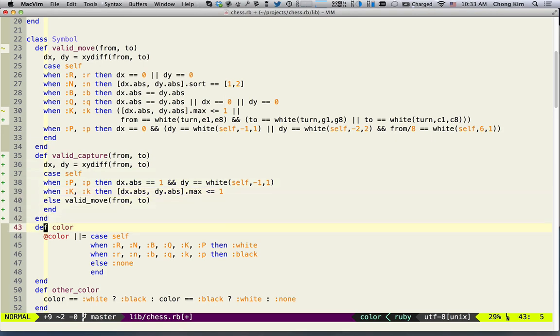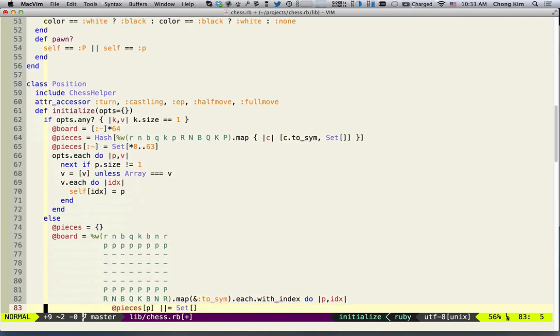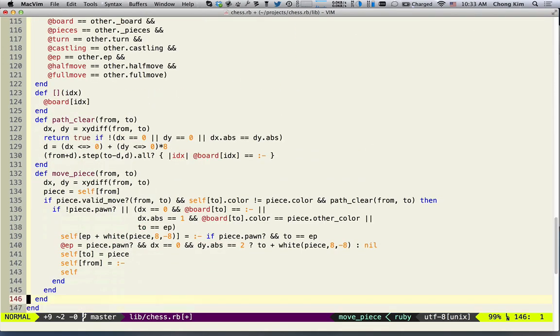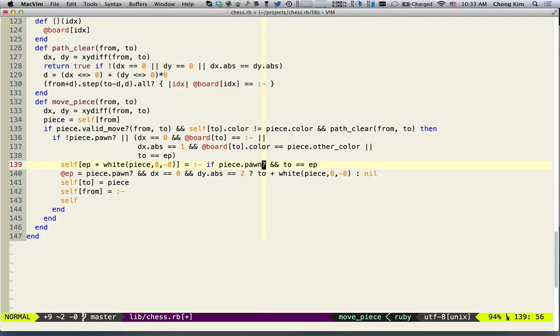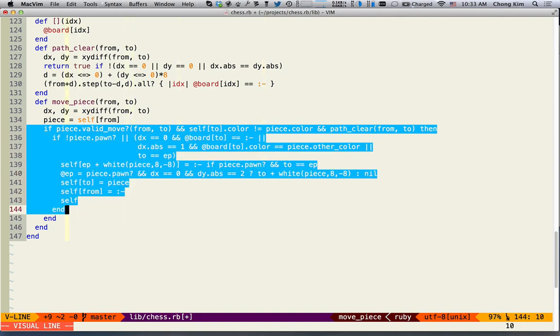Captures over here. And right, so let's go down to the move piece. The move piece was where I had a lot of problems because there's too much logic in here. It's not that there are assignment statements and stuff, but it's what they represent. It just represents a lot of logic. So let's just get rid of it and let the tests tell us what to do.